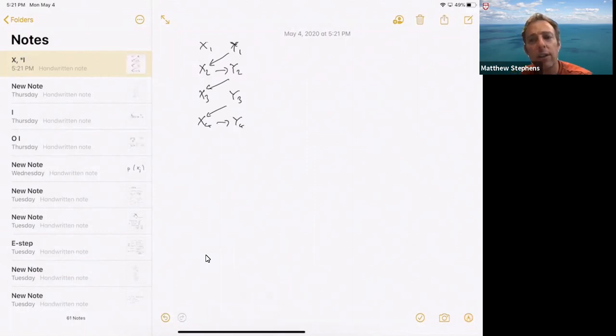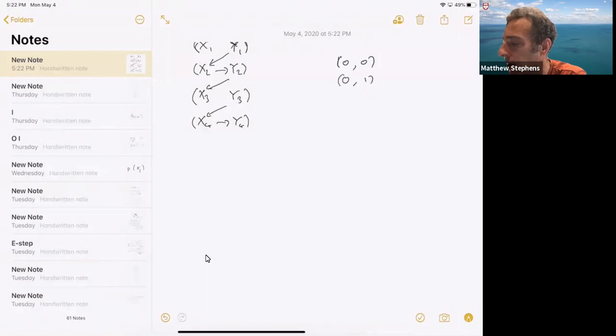To think about how this is a Markov chain, think of the state space as being the pair. This is the first state of the Markov chain, and then the second state of the Markov chain. Each pair is a location in the space {0,1} cross {0,1}. So the possible values of the Markov chain are (0,0), (0,1), (1,0), (1,1). It's a Markov chain on that state space, and if you wanted to, though we're not going to do this, you could write down the transition probabilities. If x1 and y1 are 0, 0, what's the probability that x2 and y2 are going to be 0, 0, and so on.